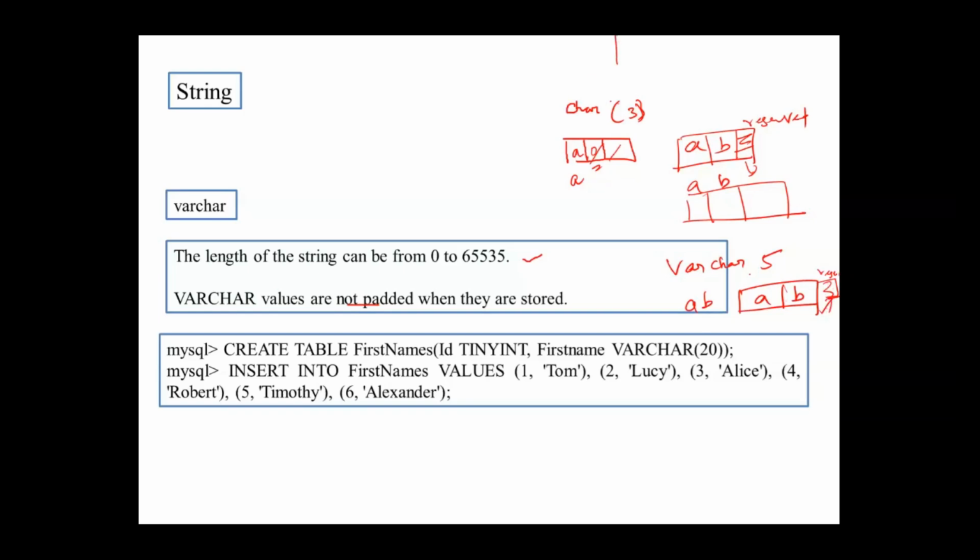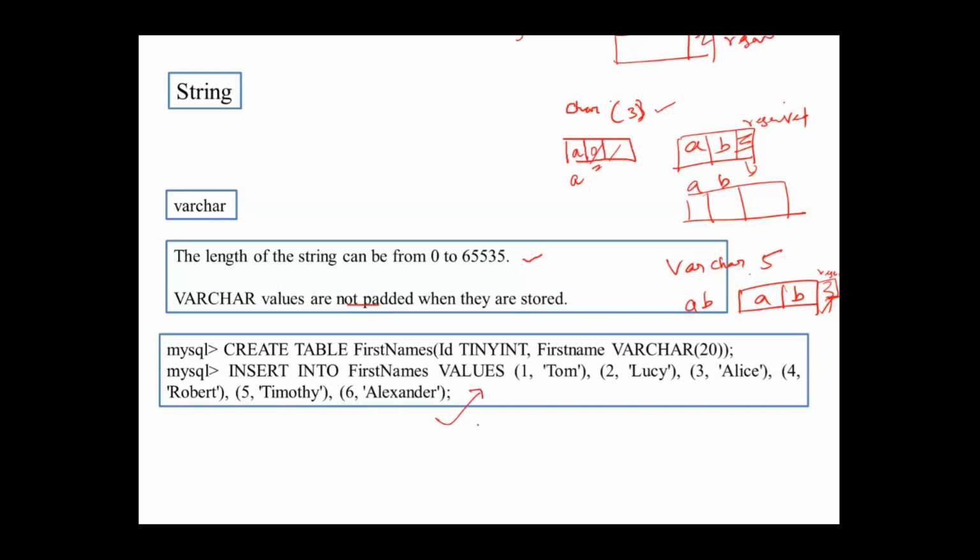Whereas with character, it is a fixed length, like arrays. In arrays, if you say five elements, that's a fixed length. Even if you add four elements, the fifth element will be empty and nobody can use it. Likewise in characters, if you say it is three characters and you are using less than three, the remaining will be unused. It is reserved, nobody can use that space. Whereas varchar will allow other strings to be stored also. That is the main difference.